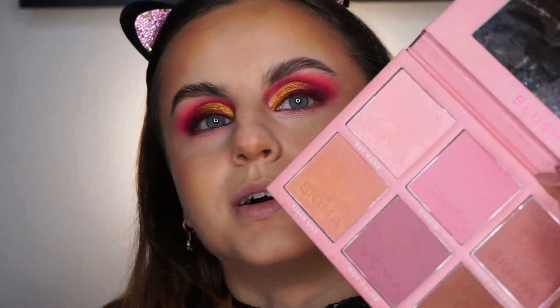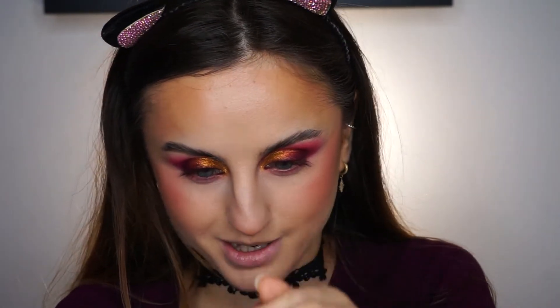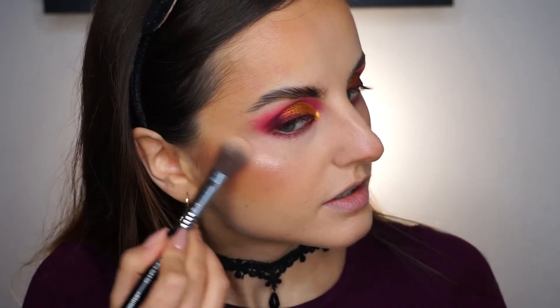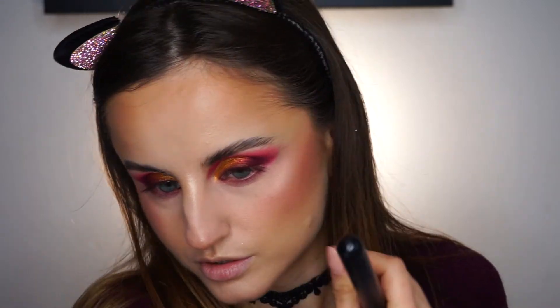Now for blush. I'm going to take my Sigma blush cheek palette. I wanted to create a berry blush but I'm scared it's too dark for me, so I'm going to mix it with a lighter one and see how it looks. I'll stamp it above the bronzer. Yeah, that's cute. For highlighter, I'm going to pick my Becca C-Pop because it's a little more on the golden side and I feel it fits this look. I'm used to my ELF one which isn't that pigmented, so I went a little too hard with this one — especially on my forehead. A few stamps with my powder brush — absolutely nothing. Let's move on.